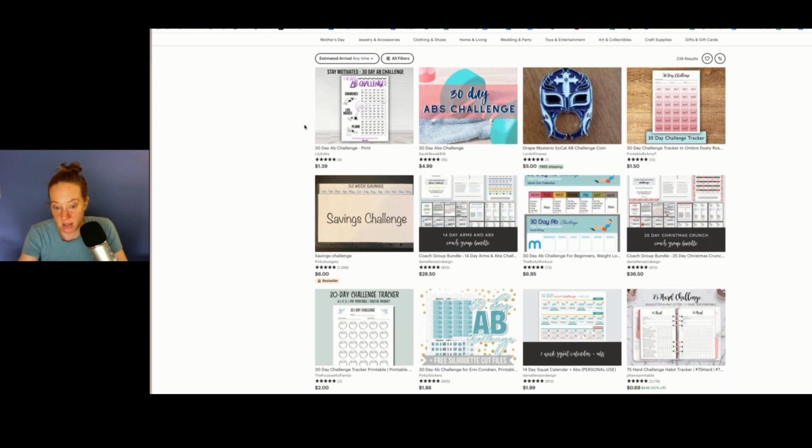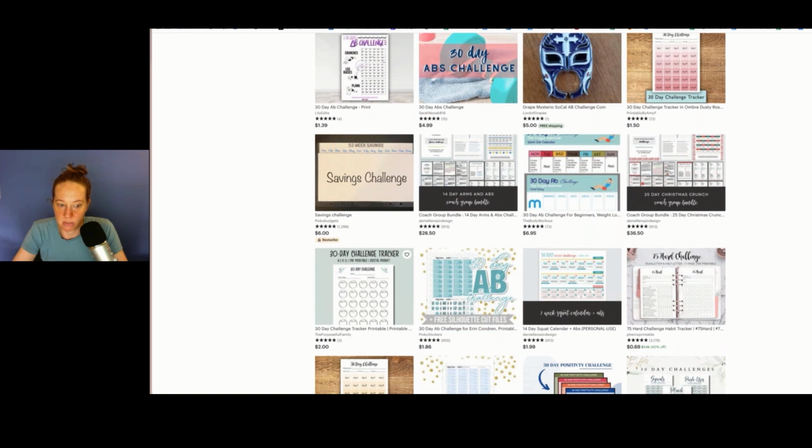Sometimes you can get stuck in kind of a rabbit hole and just start looking at stuff and getting sidetracked. But as you can see here, there's not a lot of really great, amazing printables on ab 30-day abs challenge. And what's nice about this example is you see here the 30-day challenge tracker.